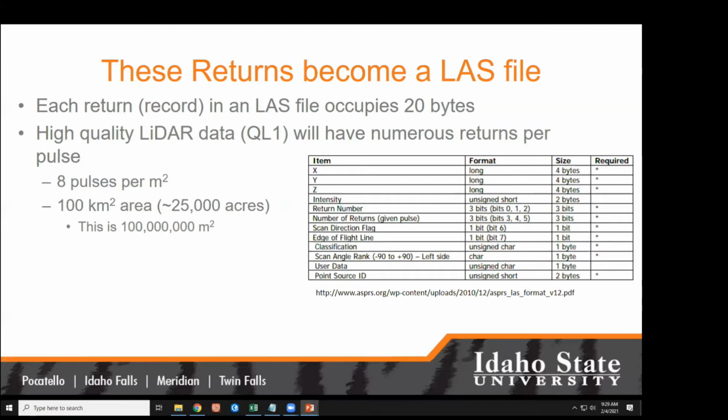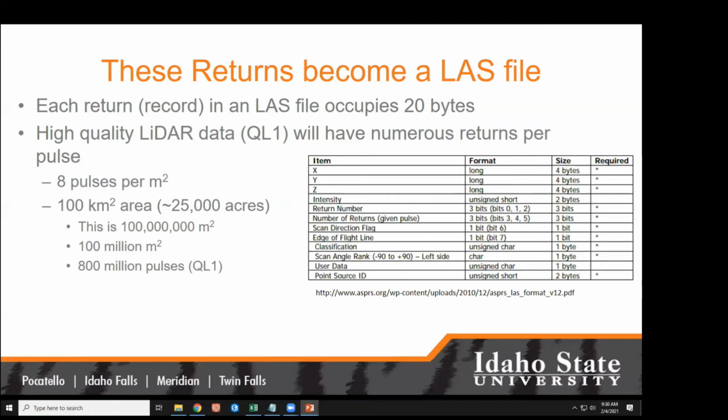That is 100 million square meters. We can write it that way. That is 800 million pulses for QL1 data. 800 million pulses, 800 million points.